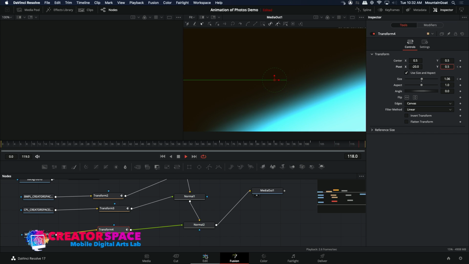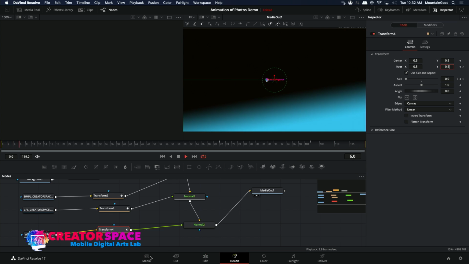You can see we're just adding these tools. I'm just going to hit spacebar to stop that. And we have a bit of a background rotation. We brought in these layers in Photoshop, with a little bit of background rotation. We're transforming it, and then we can add any kind of tool in between. So we brought in all the layers with Photoshop, and then in Fusion we can do the same kind of work. But now we can even do more complicated work with Fusion. So it's just the beginning of what's possible with these images and how it works with adding the layers, adding the animation, and going from there.